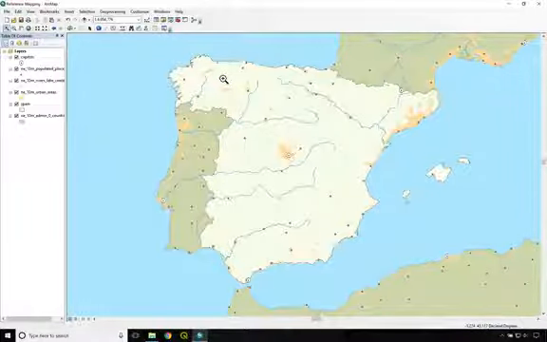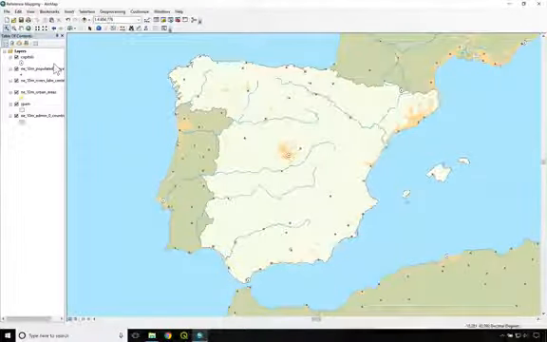Among these common map elements are feature labels. Many reference maps include text labels that indicate the names or other characteristics of features included in the map. And while not every feature is labeled in any typical map, a reference map like this would certainly have some labels on it. Those labels could include city names, it could include river names, or it could include the names of countries. So let's experiment with this and learn how we can apply labels to different kinds of features. Let's begin and work our way up from point labels to line labels, and then finally to polygon labels.